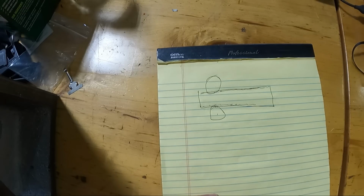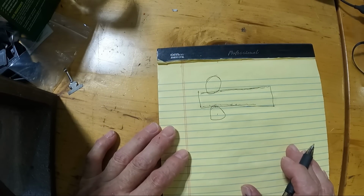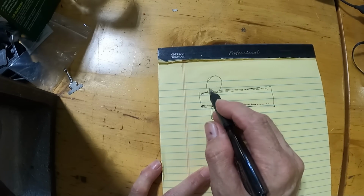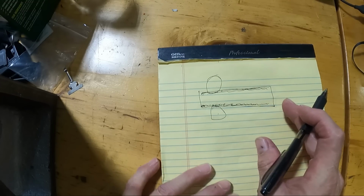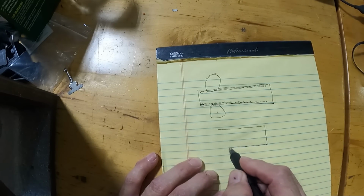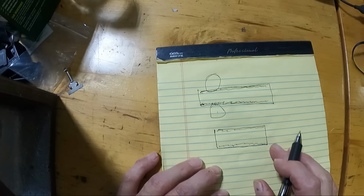Now, extrusions can be a little bit better, but these bigger pieces of plate are actually forged down to size in rolling mills, like what I'm dealing with here. So this puts this compression in the surfaces, and because it's done on both sides at once, it's pretty much balanced. So when you get the piece of raw material, it's kind of flat, so it's not bending. If we look at the top view of the part that I was dealing with here, we've got this compressive force in both faces that's balancing itself.